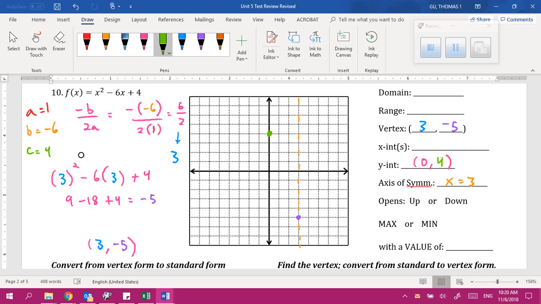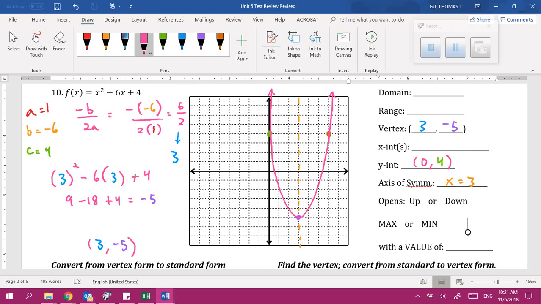So now that I've graphed the y-intercept at 0, 4, I should be able to find another point using the y-intercept and the axis of symmetry. So how do I do that? Reflect it across the axis of symmetry, right? So it's going to go like this. It's 1, 2, 3 spaces away, so I'm going to go 3 spaces in the opposite direction. And so my point after I reflected would be at 6, 4, right? And so now that I have 3 points, I can connect these for my parabola, like this. And now we're ready to go through and find all the attributes they ask for.